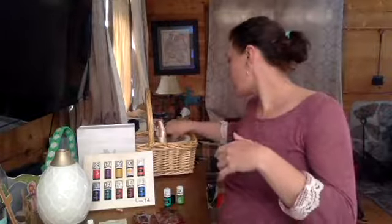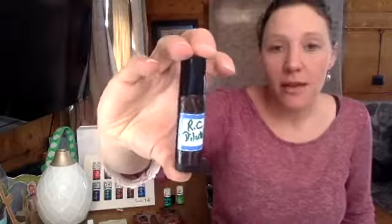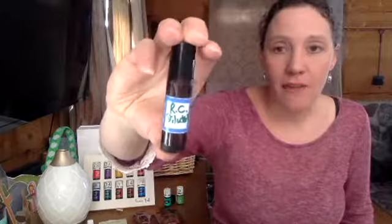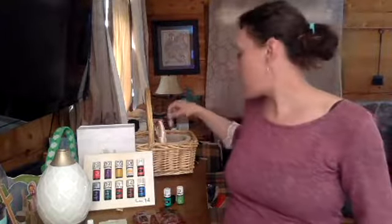For kids, I dilute. So I've got this roller bottle here, and all I've done is put maybe 10 drops of RC in here, and I filled the rest with carrier oil, and this is what I use on my kids. You roll this on your chest. RC, respiratory support, so use that on your chest. Raven is what is in your kit, and you can do the same thing.